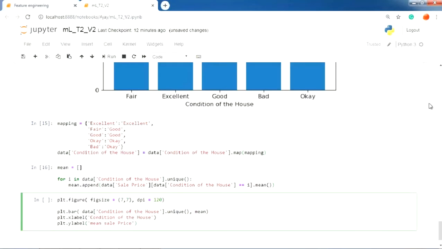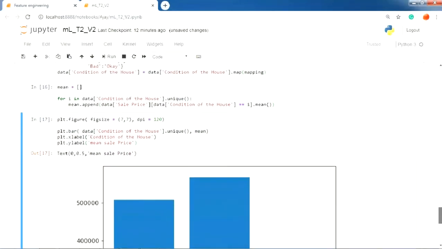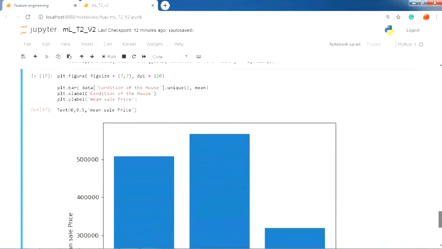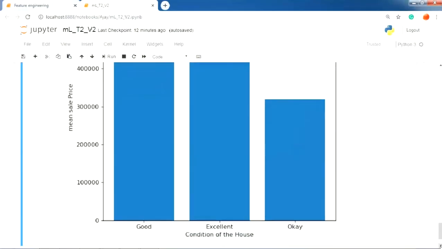Now, we simply repeat the procedure of calculation of mean corresponding to the condition of the house and plotting a bar plot. In the output, we can clearly see that we are now left with only 3 categories or levels under the condition of the house, which actually helps.